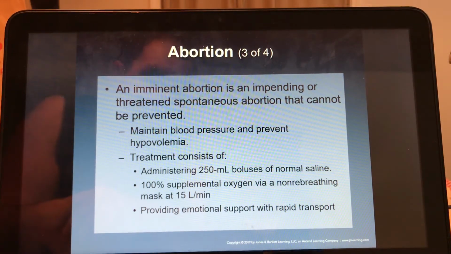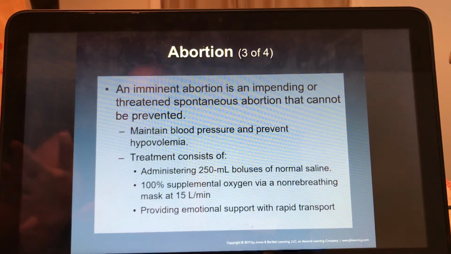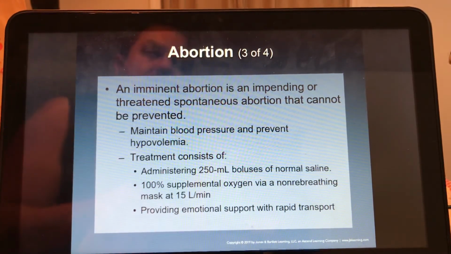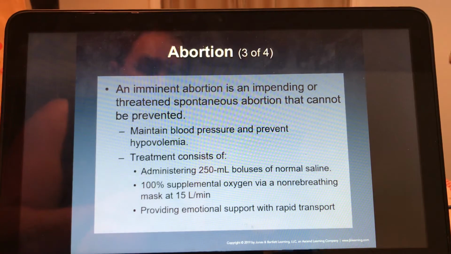Treatment is pretty much, I know you guys can't do this yet, but you're going to provide supplemental oxygen. You will talk about doing an IV and a fluid bolus depending on blood pressure. But again, remember, she is bleeding. She is more than likely bleeding, not to death, but she is bleeding, and you need to treat it like it's shock trauma. Again, I realize we haven't gone over shock trauma, so just keep that in the back of your mind.